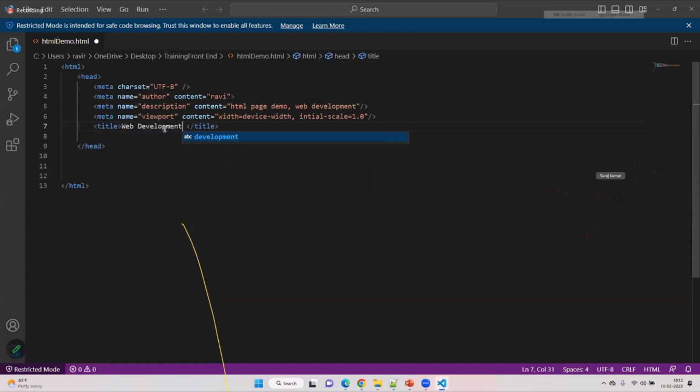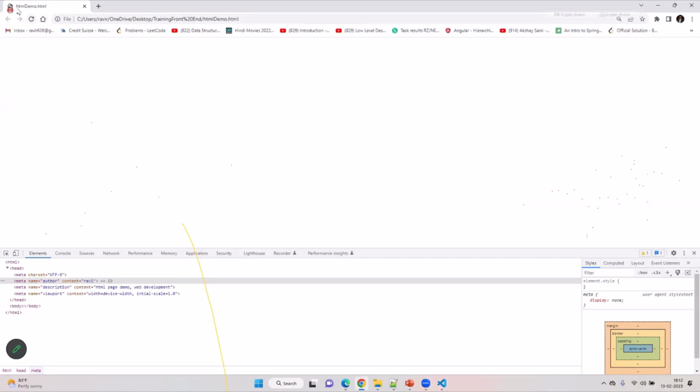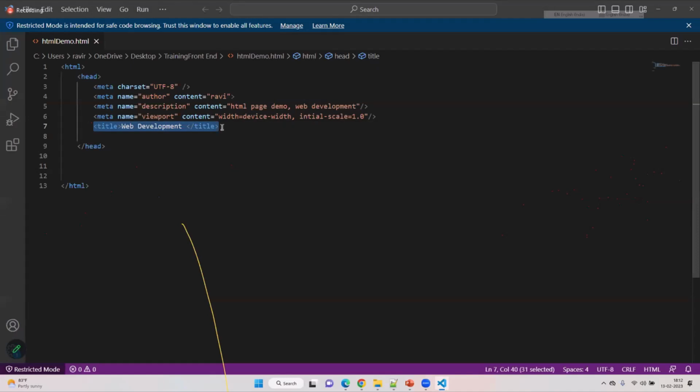So see, if I save this and go to the browser, now it's showing web development because I changed the title of this web page to web development, right? So these are the pieces of information you can provide in the head section. As in the human body, the head is the main mastermind, right?